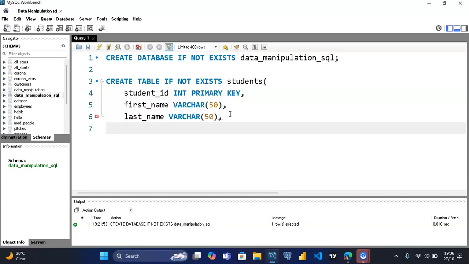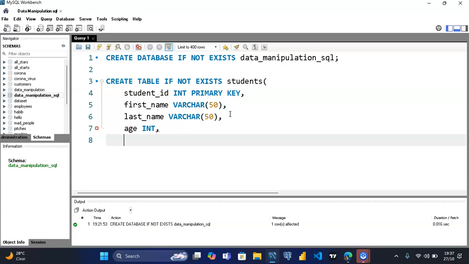So the next thing we'll store is we need to get the age of the student also. We can just collect the age maybe. So age is going to be stored as integer. And then the last thing is we want to get the date of admission, the date that this student was admitted. So just say date admitted, right? So for date admitted, we're just going to say the data type is date. Since we're not going to be storing time, it's just going to be date.